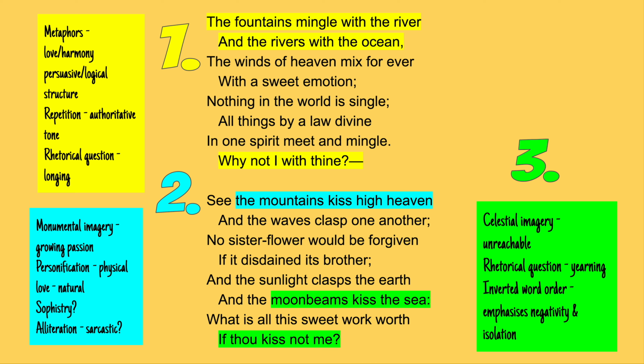So he may be either trying to claim divine sanction for his attempt to persuade a lover to mingle with him, to have a relationship with him, but it may also be ironic or sarcastic rather. There's alliteration with high heaven. And as Shelley certainly did not believe that heaven existed or that it had high moral status, perhaps this could be expressing his frustration with a kind of Christian morality or Christian hypocrisy, as he would see it, that prevents people being together, being close. Remember, Christianity would shun any physical relationship before marriage. And so perhaps this is an expression of his frustration.